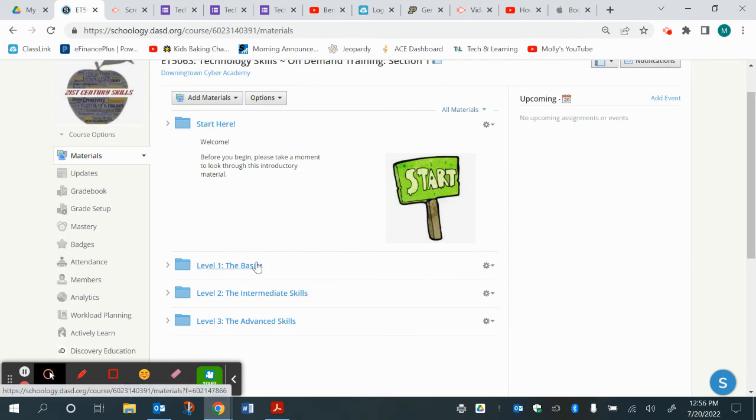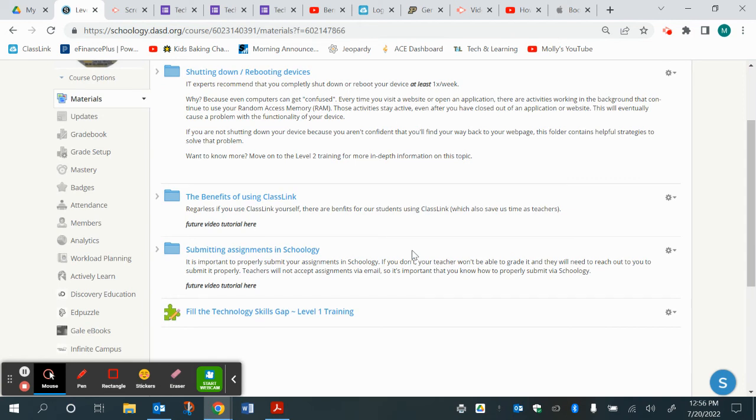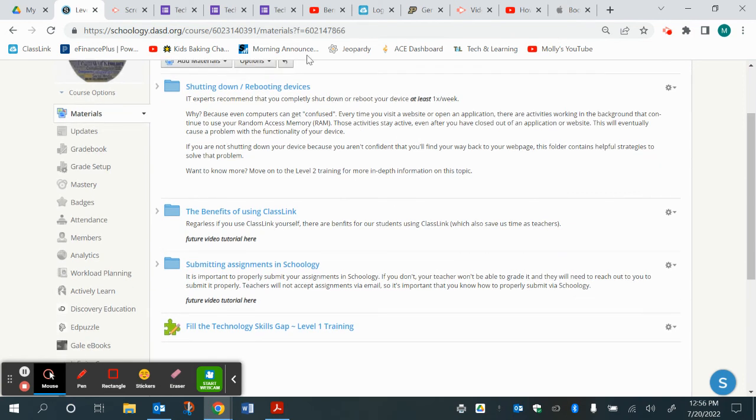It is possible that there are skills that you will see in the basic level, and they will also be shown in level 2 and or level 3. For example, shutting down and rebooting devices. For all intents and purposes, again, our middle school students are probably not seeking out, well, why is it a problem and what's happening and why does rebooting my device help? In the level 2 and level 3 training, we can take a deeper dive into why that happens.